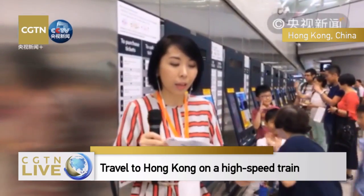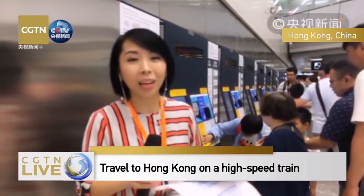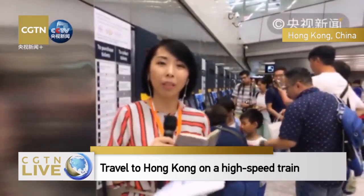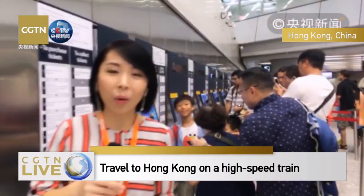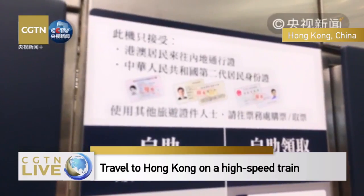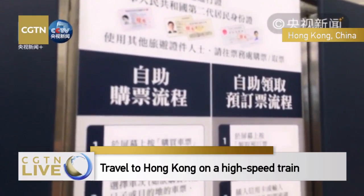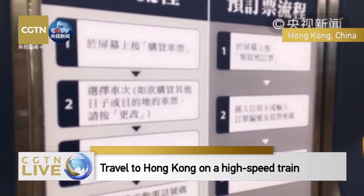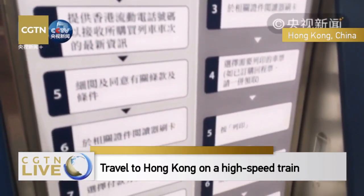For the railway company in Hong Kong, there are 44 stations published. I'd like to read to you the 44 stations because you may be interested in the future traveling possibilities, whether you could go to Hong Kong directly from your city. So for the Beijing and Guangzhou line: Shaoguan, Liuzhou West, Zhuzhou West, Changsha, Wuhan, Zhengzhou, Shijiazhuang, and Beijing.